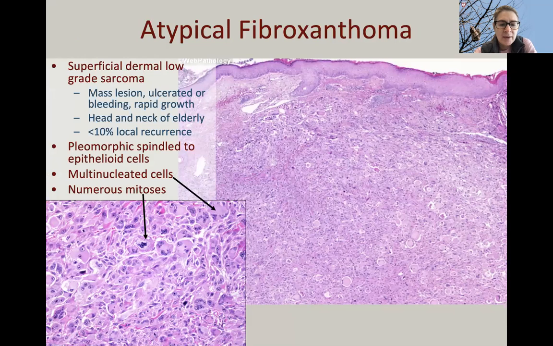And so I'm going to say a word of caution about atypical fibroxanthoma because we've seen issues with this diagnosis in general. The issue is, if you look at the cells of a so-called atypical fibroxanthoma, what they are is basically a dermal sarcoma. So these can appear very pleomorphic. They can have numerous mitoses as well as atypical mitoses. They can be epithelioid, they can be spindled. However, if they are restricted to the dermis, they behave in a very indolent fashion, hence the term low grade, right? They can be excised without really much local recurrence, without metastasis. In this specific setting, they do very well.